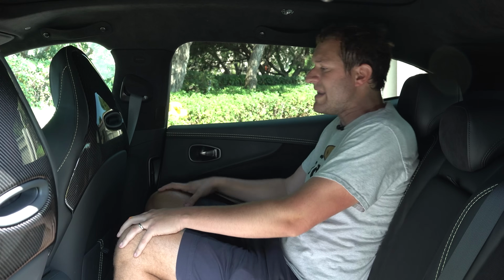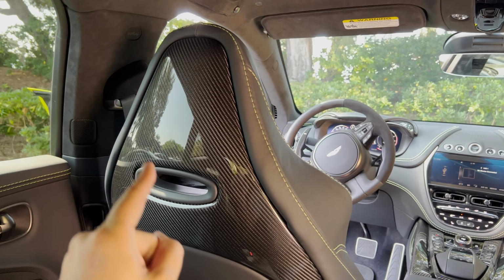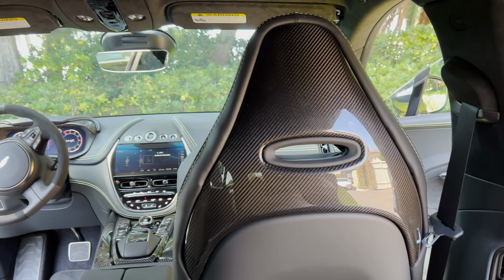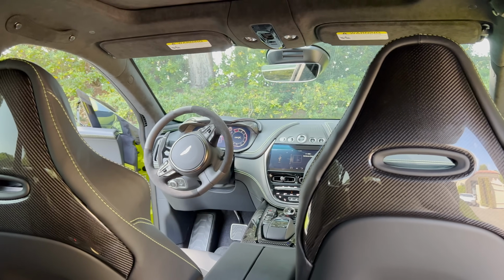And next we move into the back of the DBX 707, and I will say pretty good interior space back here. Good knee room, headroom, legroom. It's all pretty good, pretty practical in back. Although, if you want more front seat space and you start pushing the front seat back, it could get a little uncomfortable for rear passengers because you have this hard carbon fiber shell in the back of the front seats. This won't exactly feel too good on your knees or your body if you're pushing up against it, but it is the price you pay for a performance car with a sports seat in carbon fiber like the DBX 707. But you should have good enough space back here that you don't have to do that.